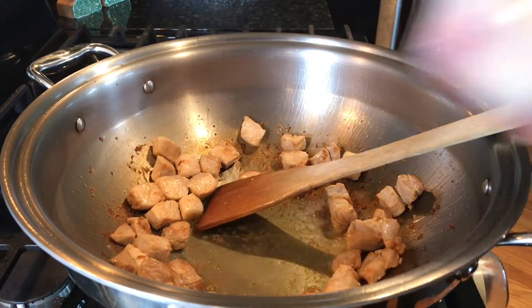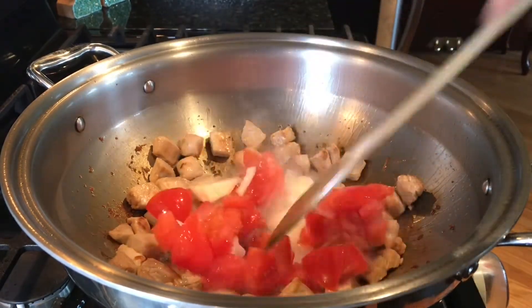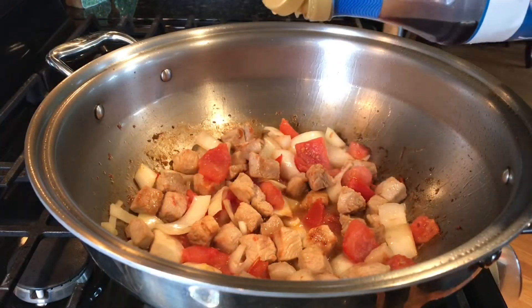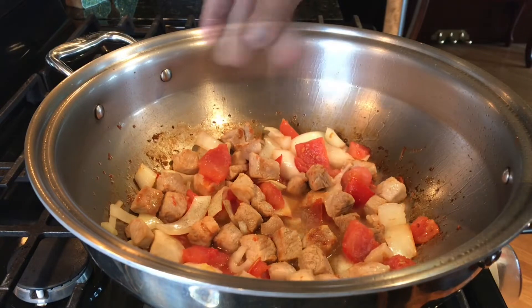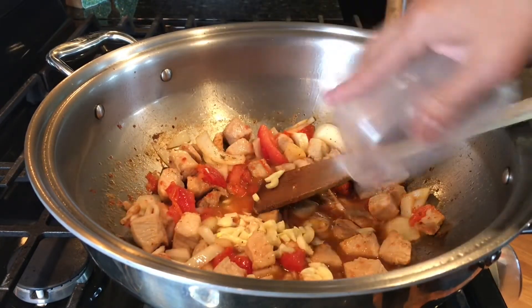I just created a space there and I'm adding my tomatoes and my onions. Let's cook this. Add your patis — two tablespoons of patis for now. I always season my dish at the beginning of the cooking process. Add your ground pepper, then add garlic — five cloves of garlic.